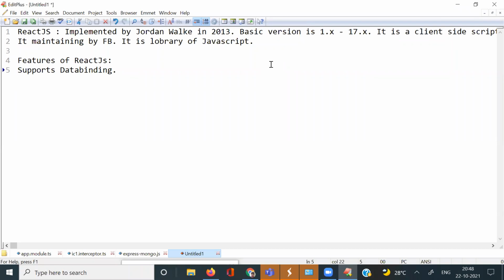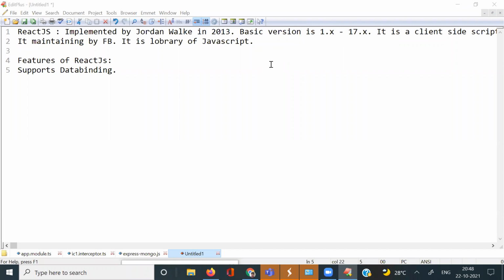So what is this data binding concept? We can bind a variable with HTML controls. That control may be a text box control or button or any other control.